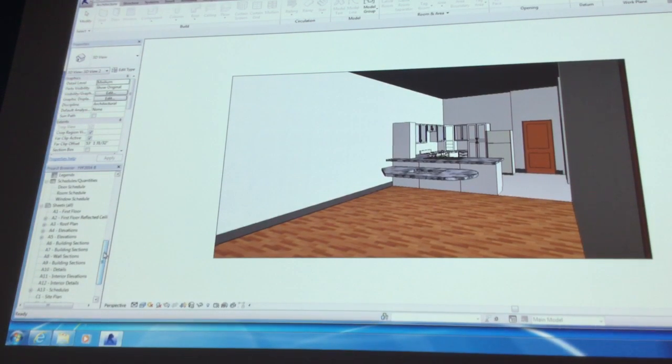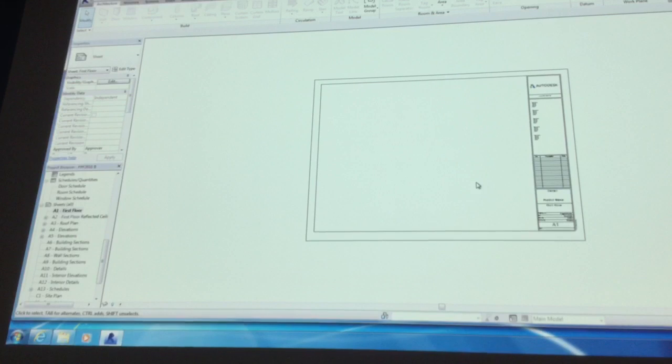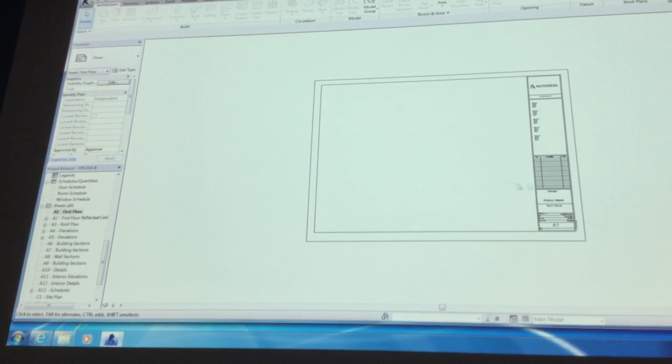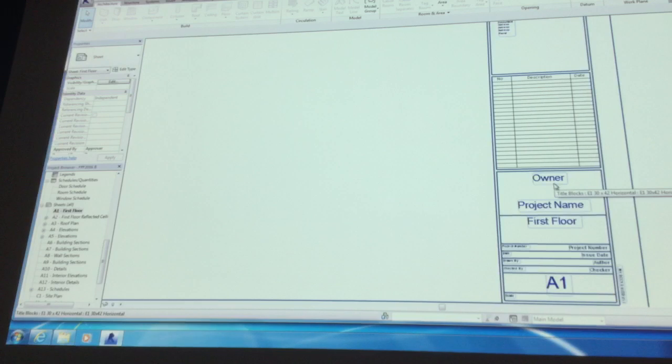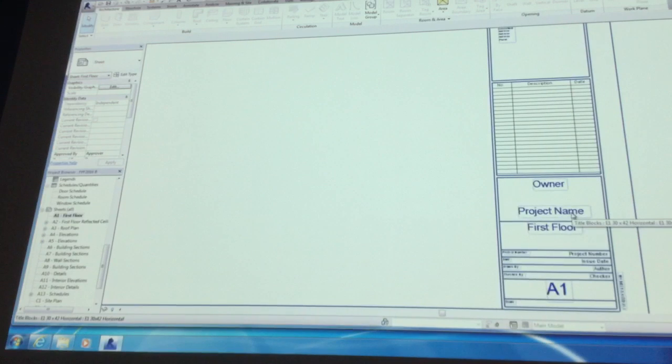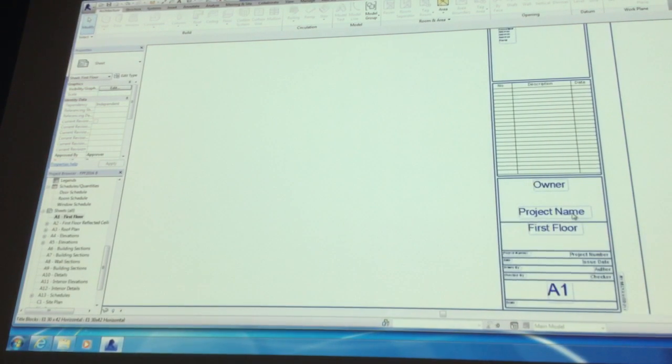With the template that you use, it's already got predefined sheets for you. All you got to do is use them. Okay? Let's take the floor plan, for example. First floor. There. Pops up a title block. A lot of you were asking about title blocks. This is where it comes from. The nice part is, all of this stuff is changeable. I can click on the owner and type in my name, or your name, or any name. Okay? I can type project name, CGT 164, final project. All right? That makes it nice. Problem is, got to do that with every single sheet that you have.